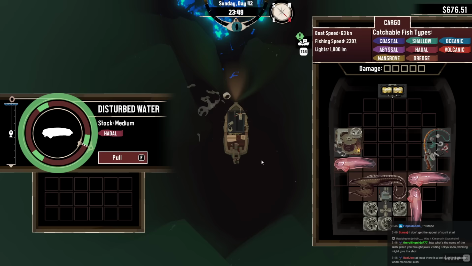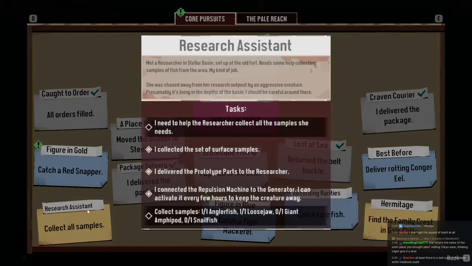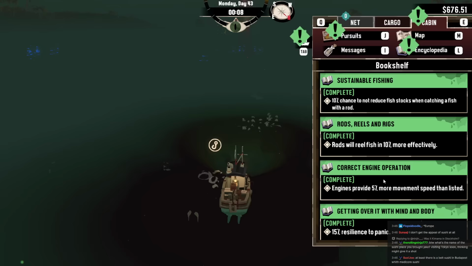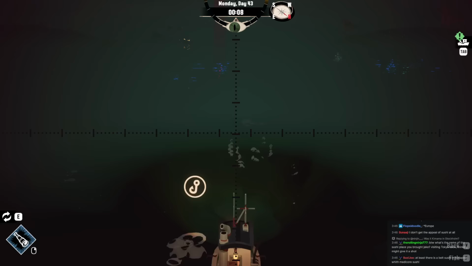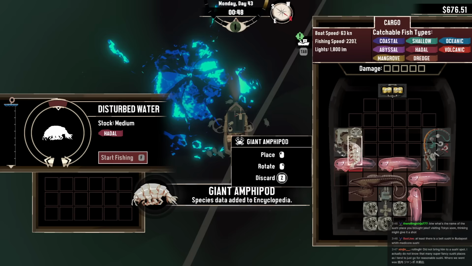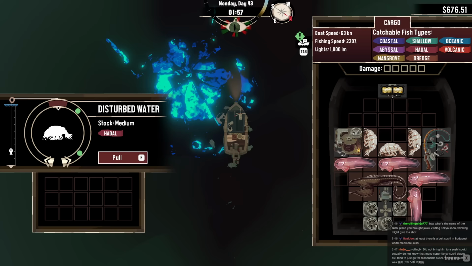There was another thing that I'm after here, though. Giant amphipod. Who wanted a gulp? Oh no, it's a conger eel, not a gulper eel. Anyway, where's that pod thing? It's right in front of me. Grab it and get out of here before that giant tentacle creep decides to have its filthy way with me.